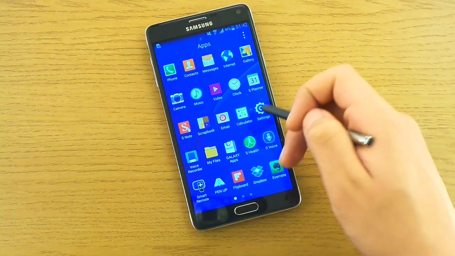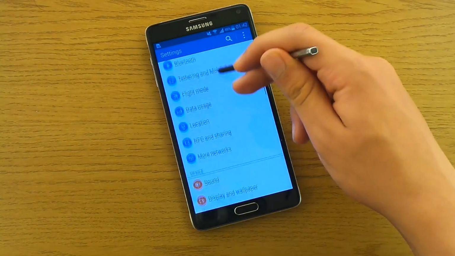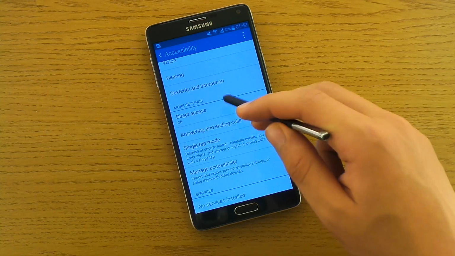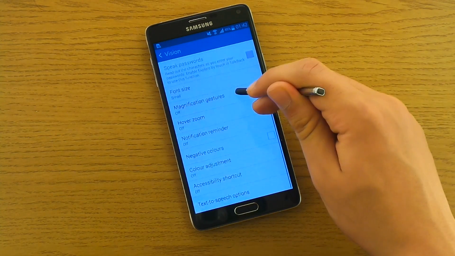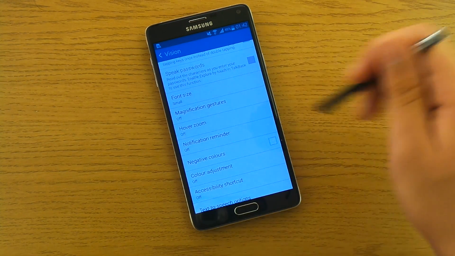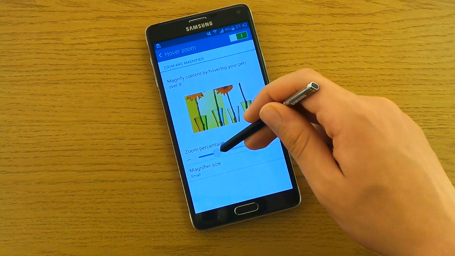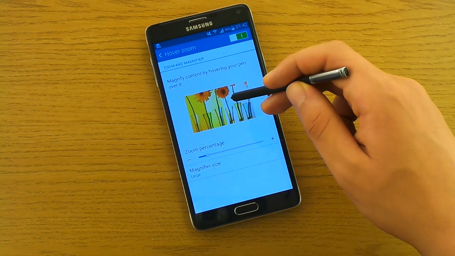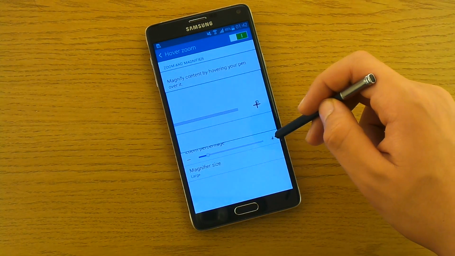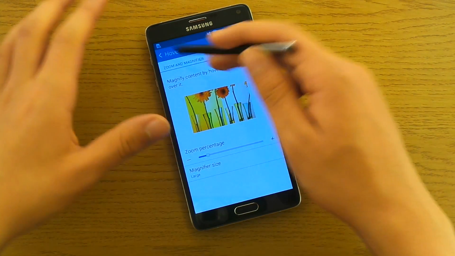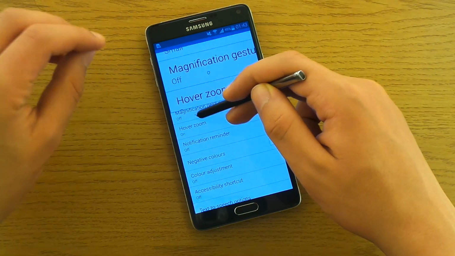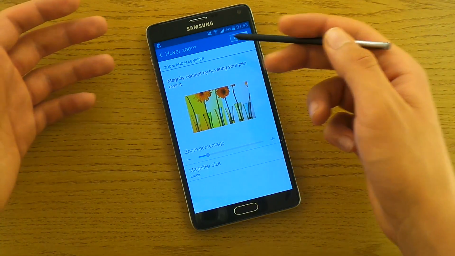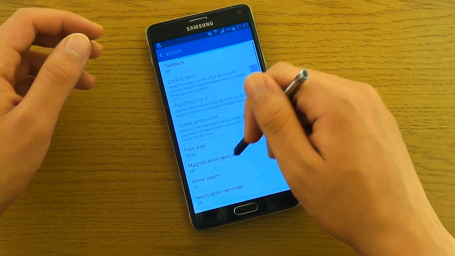Next thing is an awesome S Pen thing that you probably didn't know about, but if you scroll down in settings to accessibility, vision, you'll see down here we have one thing called hover zoom. If we turn that on, and let's say set the zoom percentage to this one, magnifier size large, see, whenever I hover over anything on the screen, it zooms in on it and makes it bigger. This is very helpful if you have weak vision maybe. Definitely works and is pretty cool.